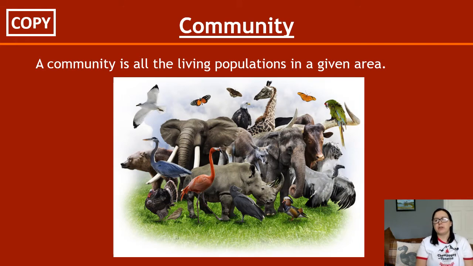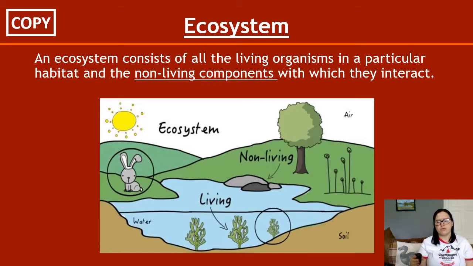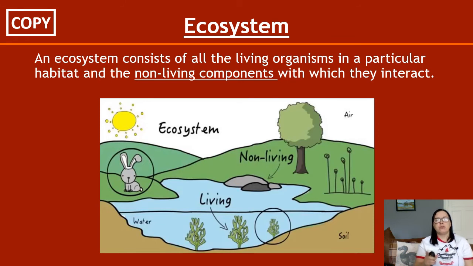Community is all of the living populations in a given area — all of the living things. That includes plants, bacteria, insects, large mammals — it includes all of it. An ecosystem consists of all of the living organisms in a habitat and the non-living components with which they interact. The difference between a community and an ecosystem: a community is only made of living things, whereas an ecosystem is all of the living things and the non-living parts — like water, rocks, ground, soil and air. Crucial things to look for in exam questions: as soon as definitions mention living and non-living, that is ecosystem.